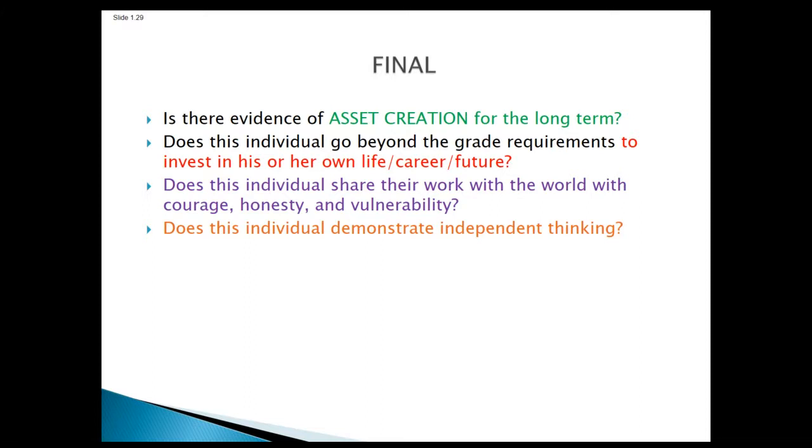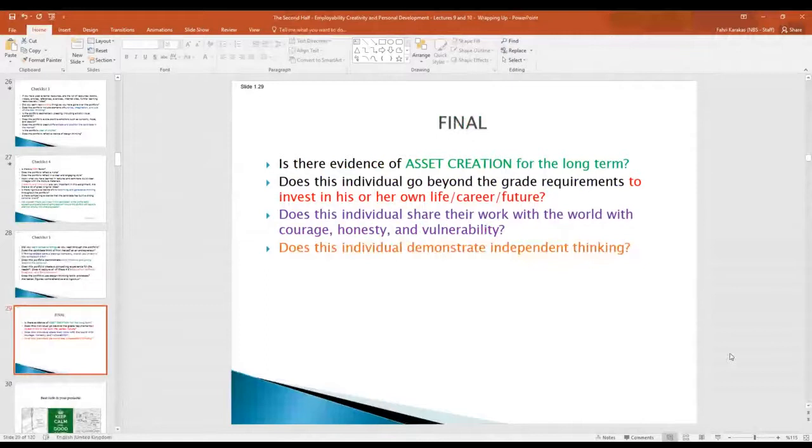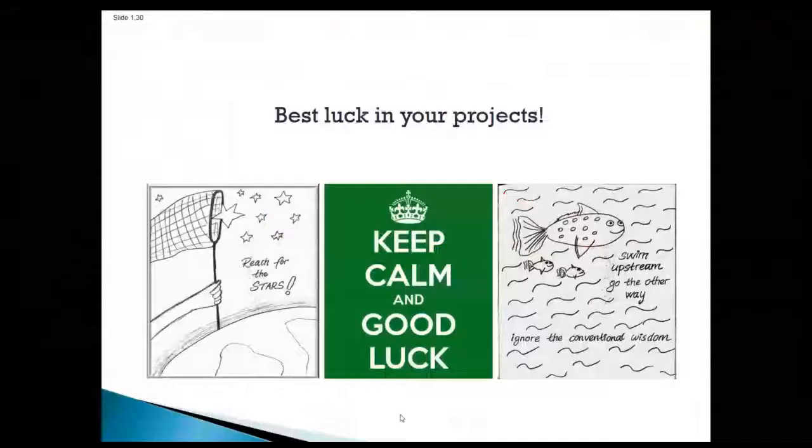You have to share them with the world, even if you are not sure. Okay? That honesty, that vulnerability, I think it's very precious. I want you to think like an entrepreneur, to act like an artist. Go out there, share it with the world. You have nothing to lose. Does this individual demonstrate independent thinking? Again, can you think independently? Show it. Okay, so these are the criteria. And I wish you best of luck in your projects.